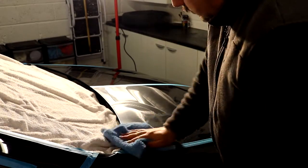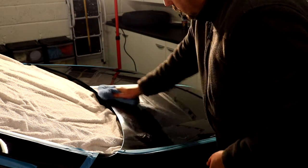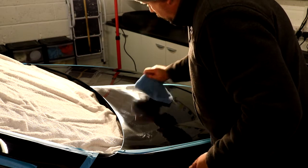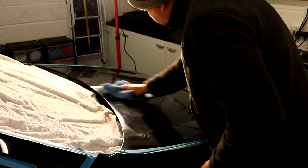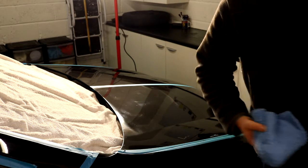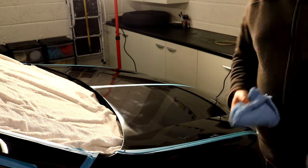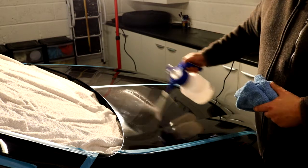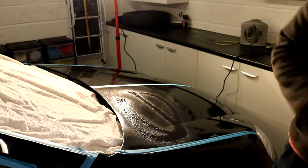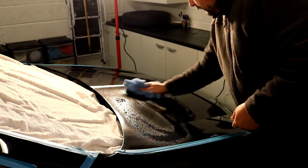So no IPA initially, just get as much of the polish off as you can with the cloth. I should stick to one side really, because that's most of it off. Now a little quick squirt of IPA or mist of IPA. Hopefully get a bit more misting going this time. Yeah, that'll do. That's more than enough. And then I'll wipe down with the IPA.